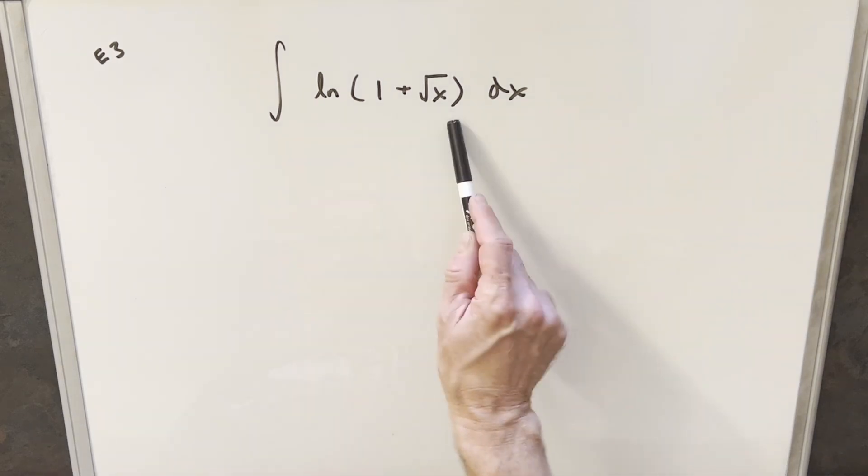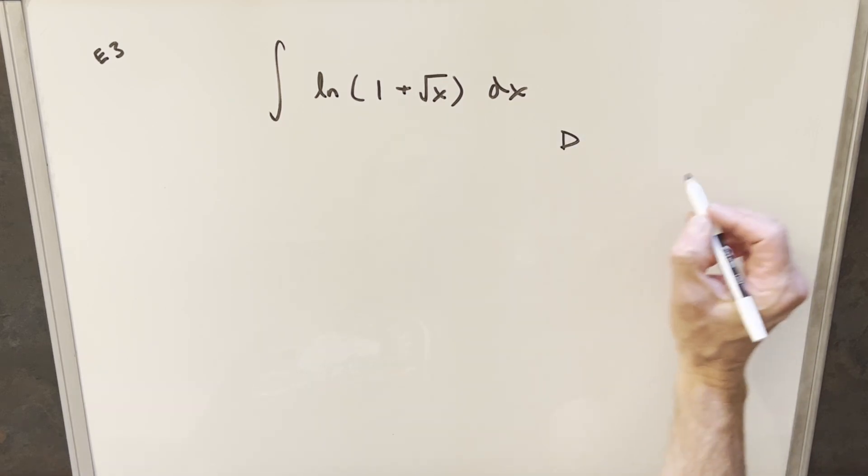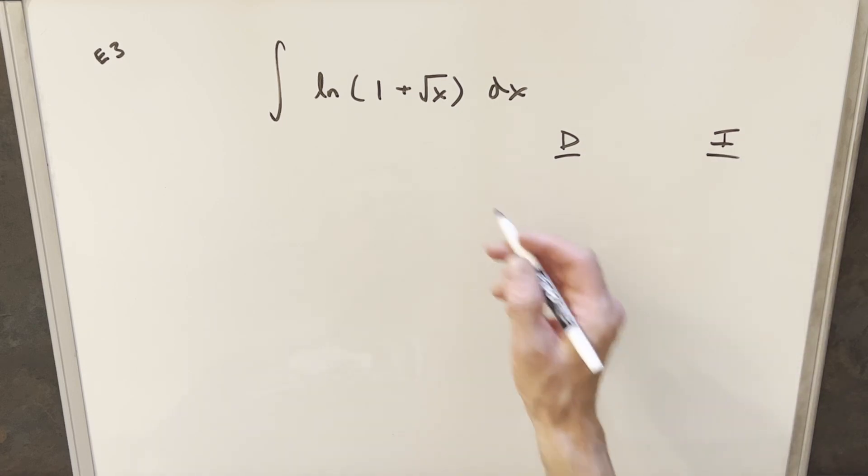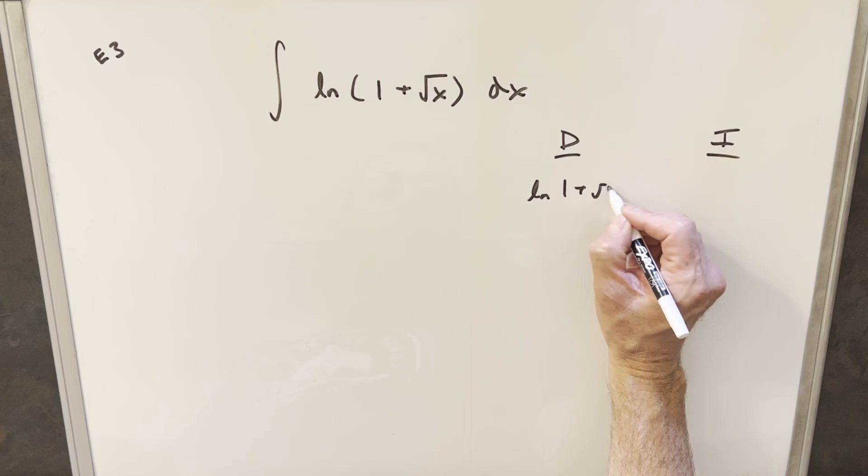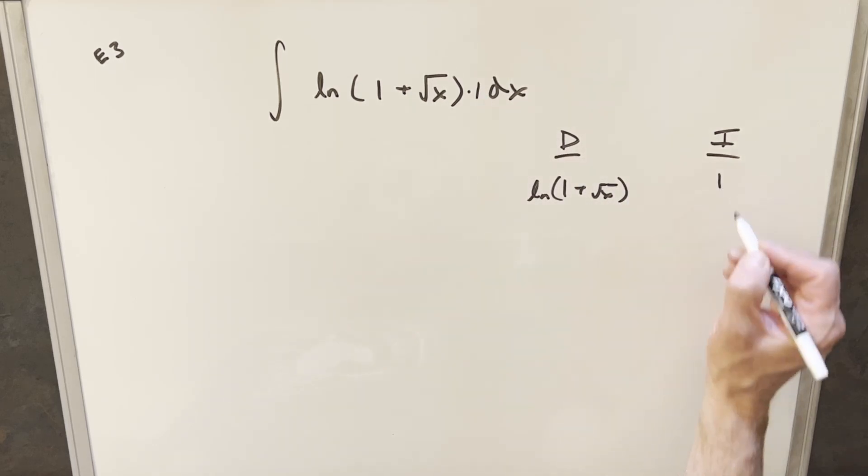Now pretty much whenever I see an integral that's just natural log and we've got nothing else to work with, I think I want to do integration by parts here. What I'll do is treat it like this was just ln of x and the typical way to integrate that is with integration by parts. So I'm going to set up the DI method of integration or tabular integration and we only have one function. So we'll differentiate our natural log of one plus square root of x and we'll just kind of create a one right here in order to integrate that one.